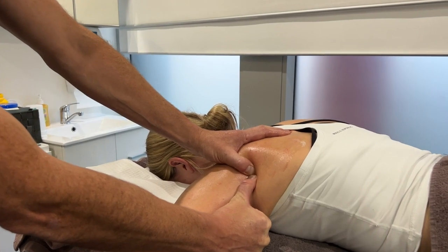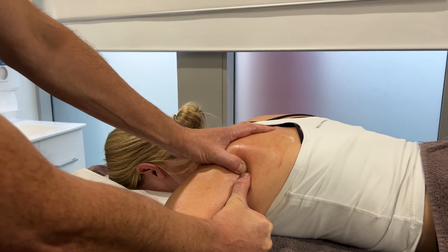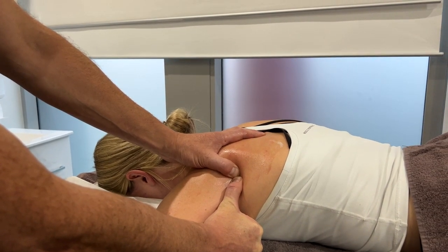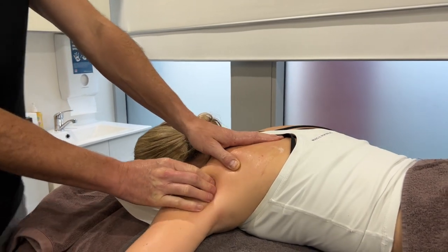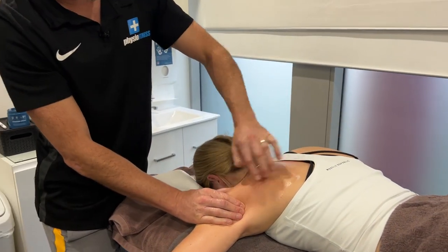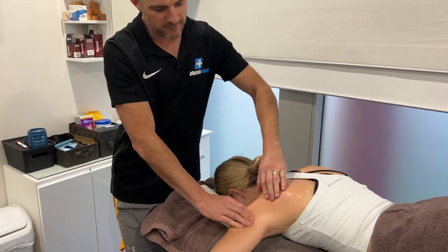Okay, and again, that one, when you're looking for this, you're sometimes looking for where that muscle's flicking away. Are you on the right track with that? And again, that one won't be as much usually. You won't find as much, in some cases you do, but as much as the infraspinatus, as far as how tight that goes. And once that's all released off, then I come into the deltoid.